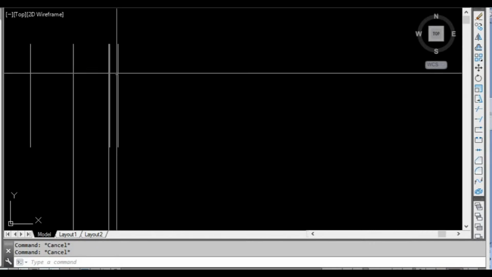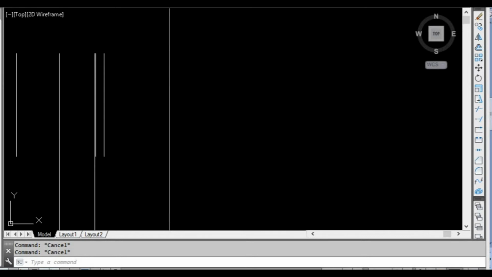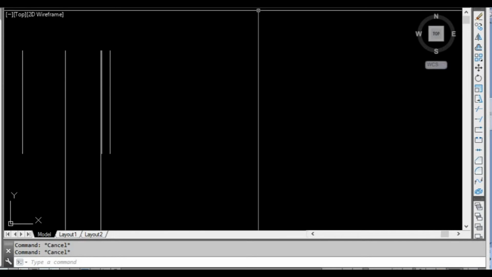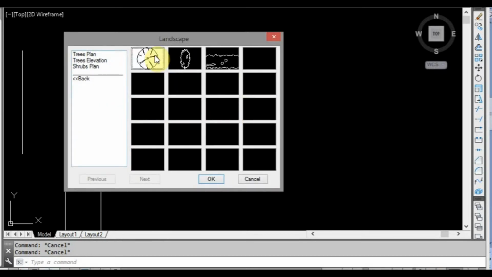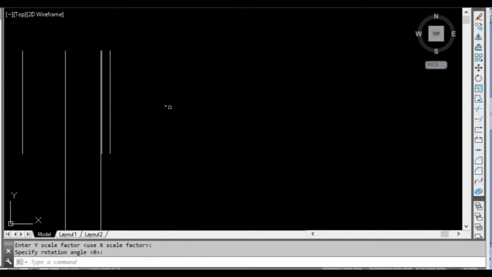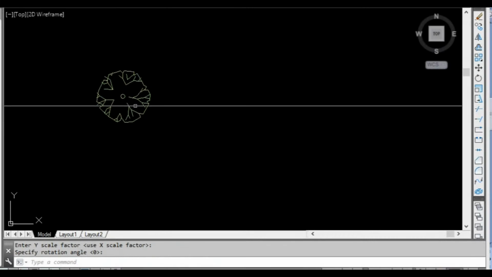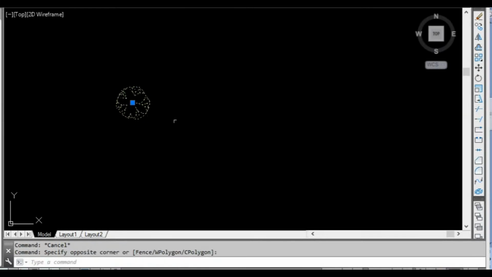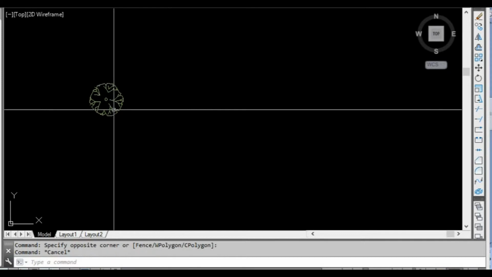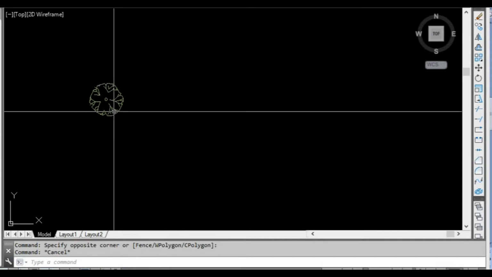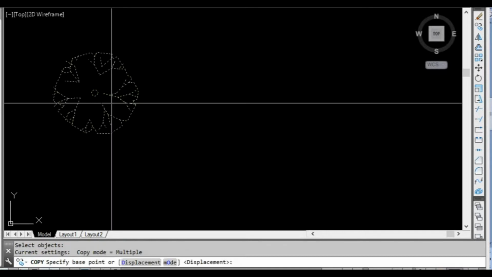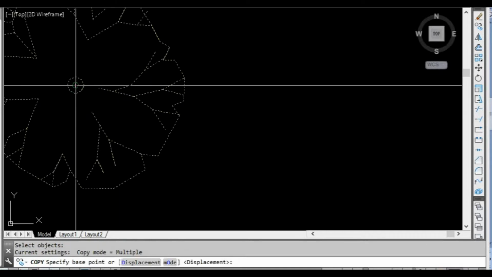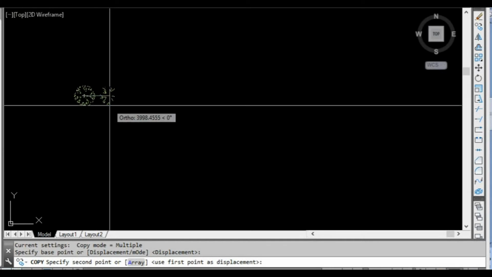That can be useful using the copy command for, say for instance, if we had a landscape plan. I'm just going to insert something here, such as a tree. As you can see, we have our tree. Now if I was to select that, I can copy it using the copy command CO, select our object, and I'll pick a displacement point roughly in the middle of the tree.